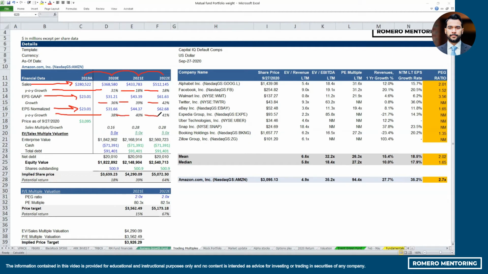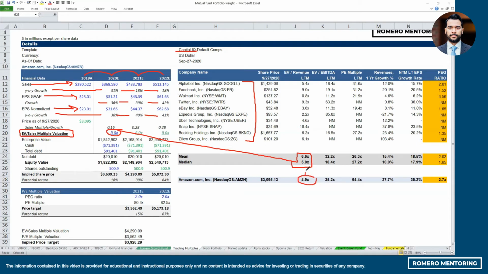Now, if we apply simple trading multiple analysis, we're doing comparable company analysis using sales multiple valuation. If we assume that the market will pay 5 times for Amazon's sales multiple, where am I getting that 5 times from? Well, look at the industry. When we look at the industry, the sales multiple average is between 5.8 and 6.6. Look at Amazon's comp list. Now, where am I getting this information? This information is coming from the Capital IQ database. You can see similar companies and where they're trading, how fast they're growing. Amazon, on the other hand, the market is currently paying 4.9 times.